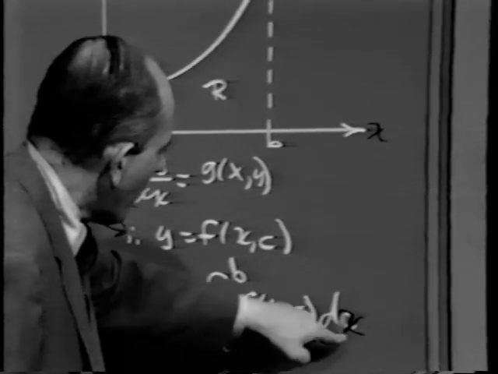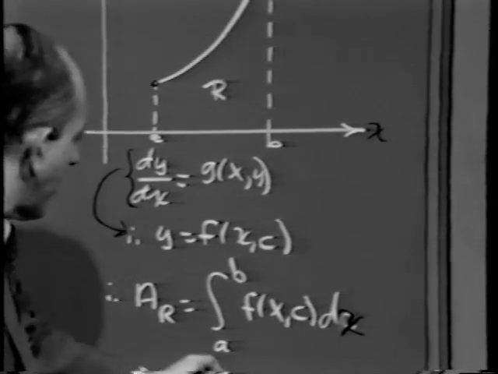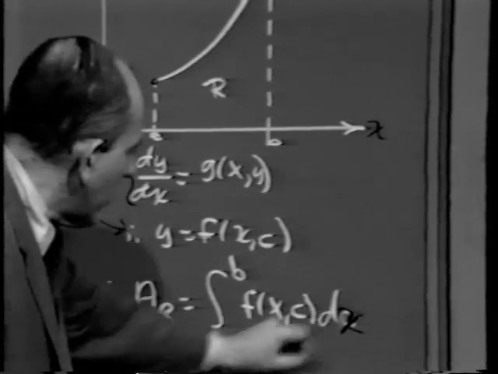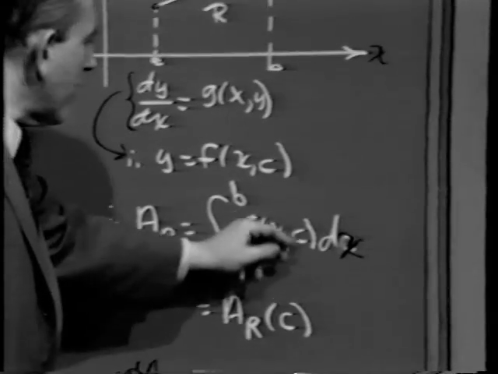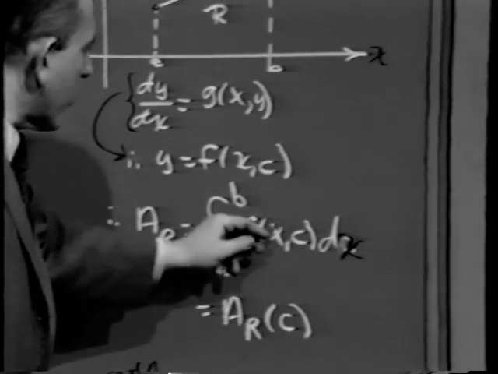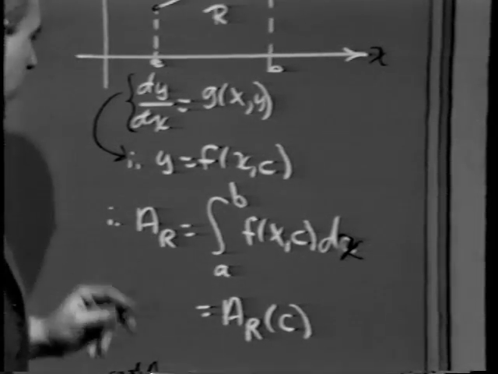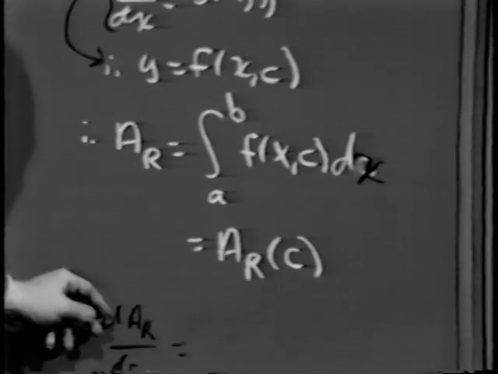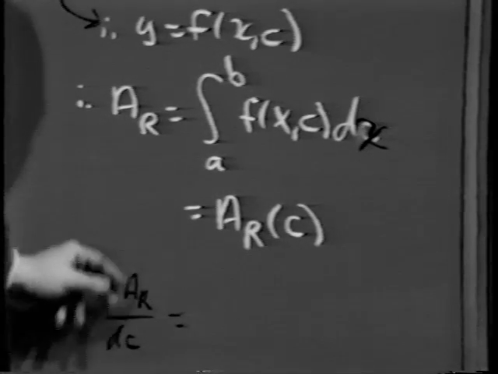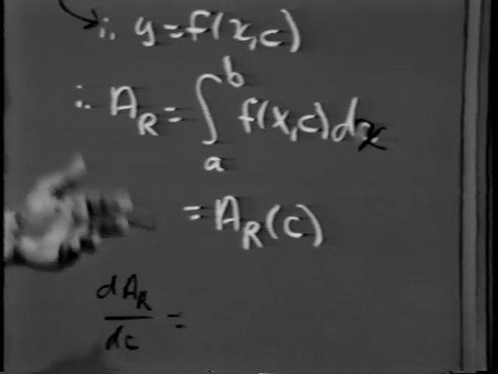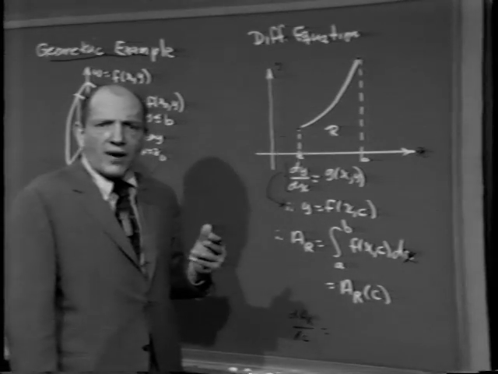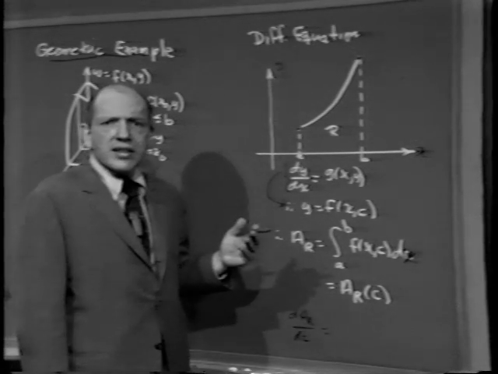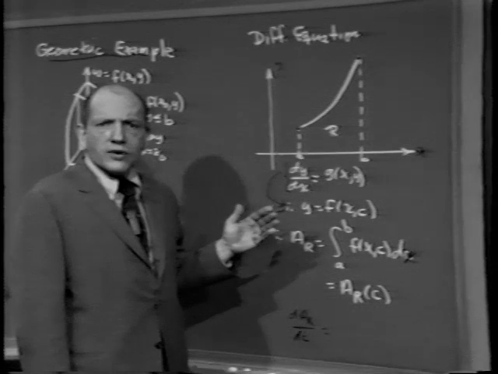I Freudianly put a c in here because I think what I was trying to emphasize for you is that when you look at this thing, observe that this integral is a function of c alone. Namely, when you integrate this with respect to x, the x drops out, all you have left here is a c. A sub R then is a function of c, and in many cases what we would like to do is see how fast the area changes as a function of c. In other words, how do we change the area as a function of changing the arbitrary constant c? And I have enough exercises in the assignment to give you concrete drill on this.